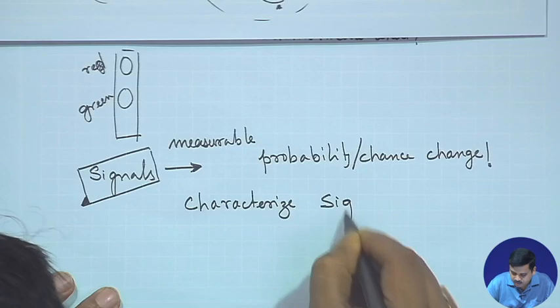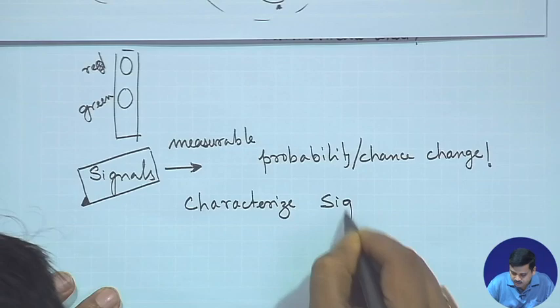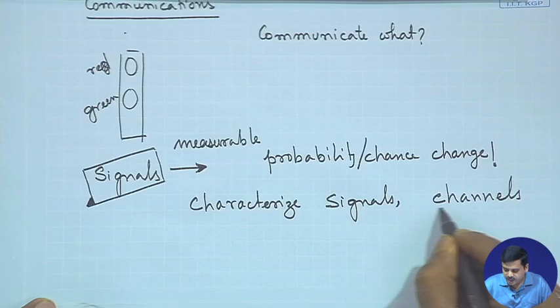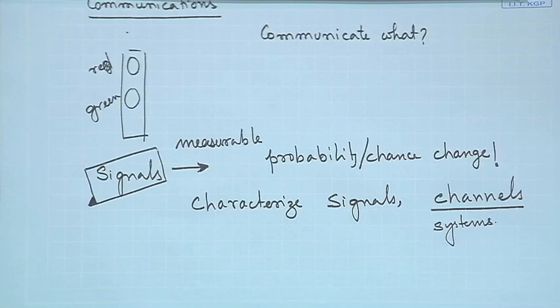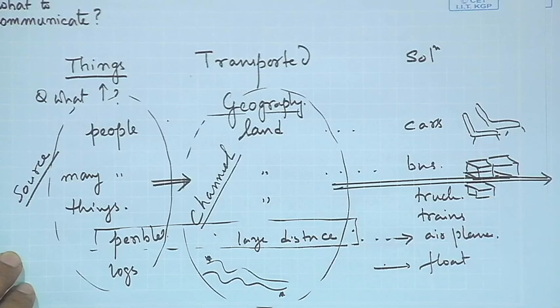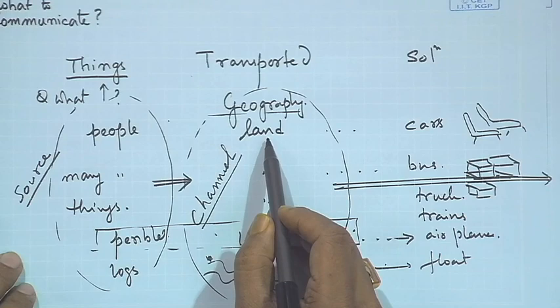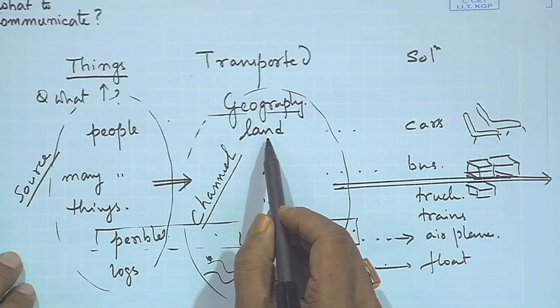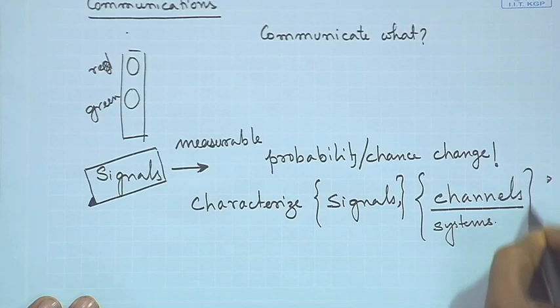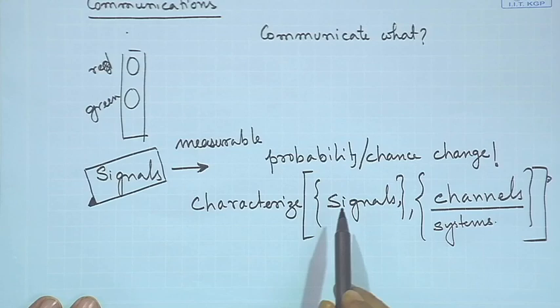If we think of the channel as the system — we need to characterize signals and, generally, what are referred to as systems. The reason is we put something as input and we get something out. We send a certain signal into the channel and get a certain signal out; we send people into this system and it produces people at a different place; we put things into it and after a certain time they get delivered with possible changes. So when we think of communication systems, we need to characterize signals and systems so that we can design a communication system properly — without being able to characterize them well, a proper solution is not feasible.